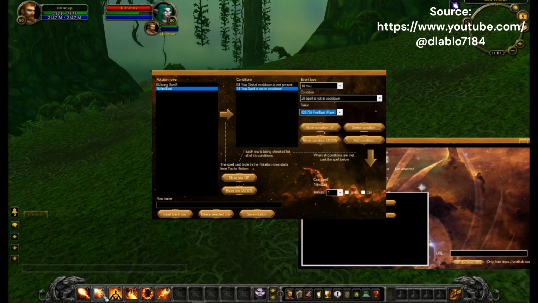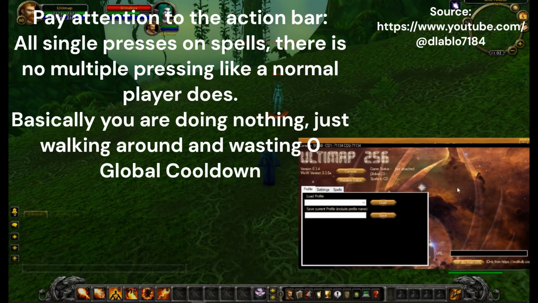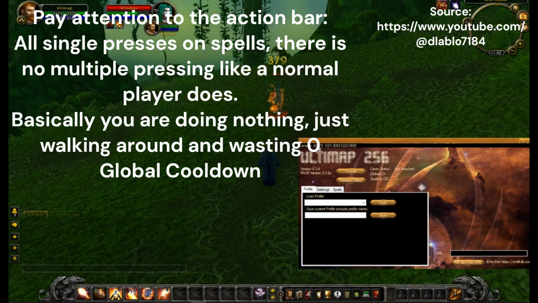So we will check before casting this spell. We will check our global cooldown, and if this spell is on cooldown, and maybe if I am not casting, in case I am casting a spell or something. So hotkey 2. Save rotation, and let's give it a try. Living Bomb, Fire Blast, and nothing else, right? It will just circulate through those 2 spells in the rotation, and I can add more spells to this combination. Okay, I stop the rotation.